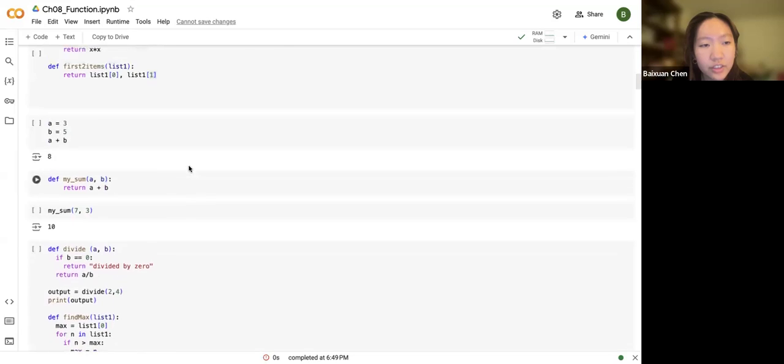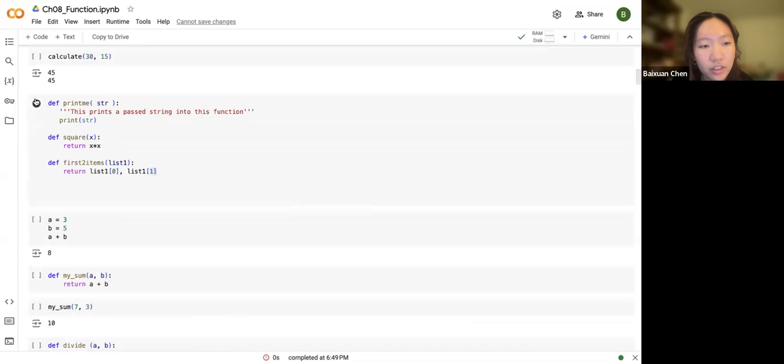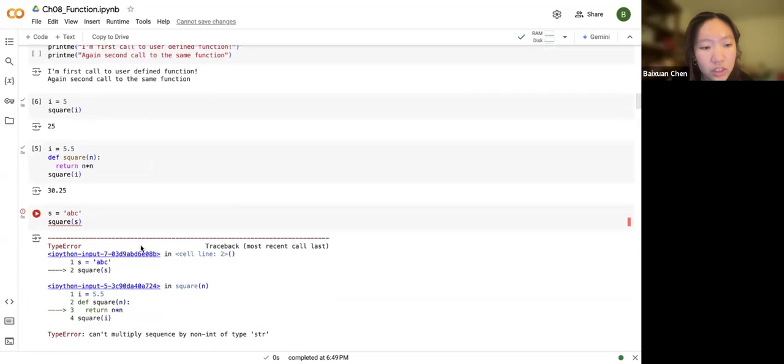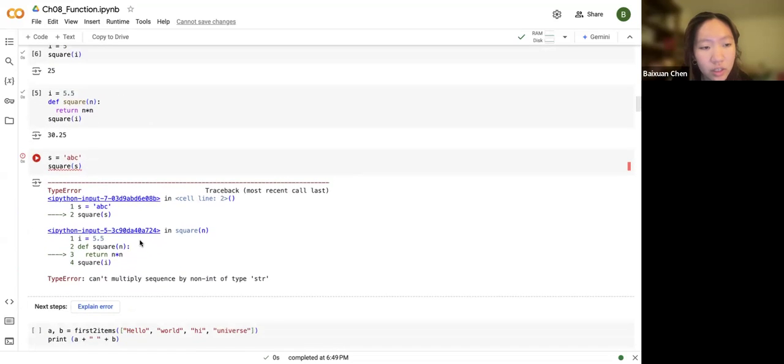Okay, so it says you can just run the above cell and then they'll work. But this one didn't work because it was a string.